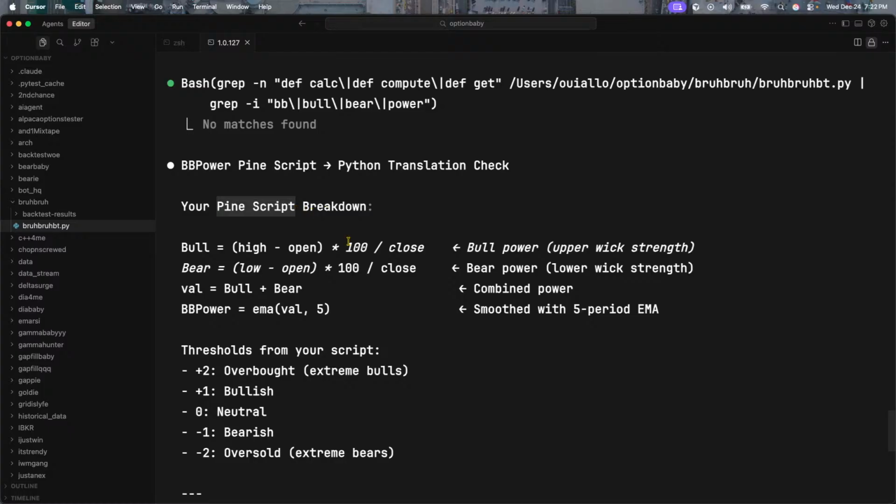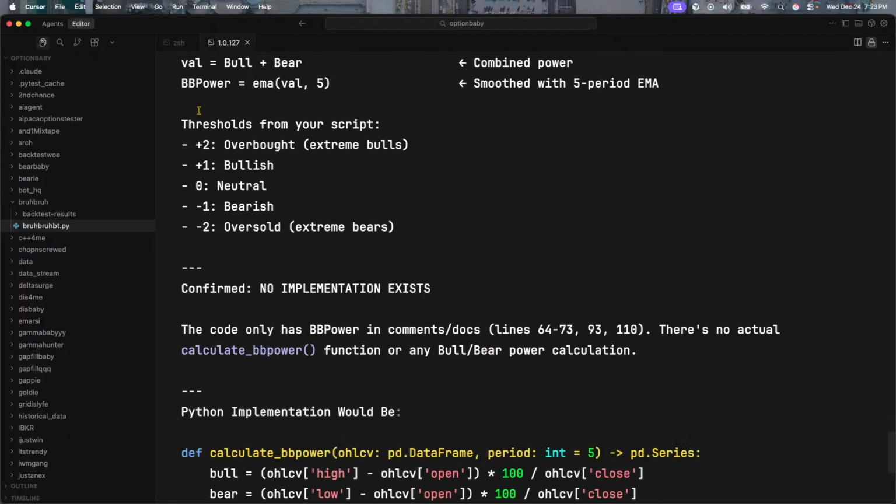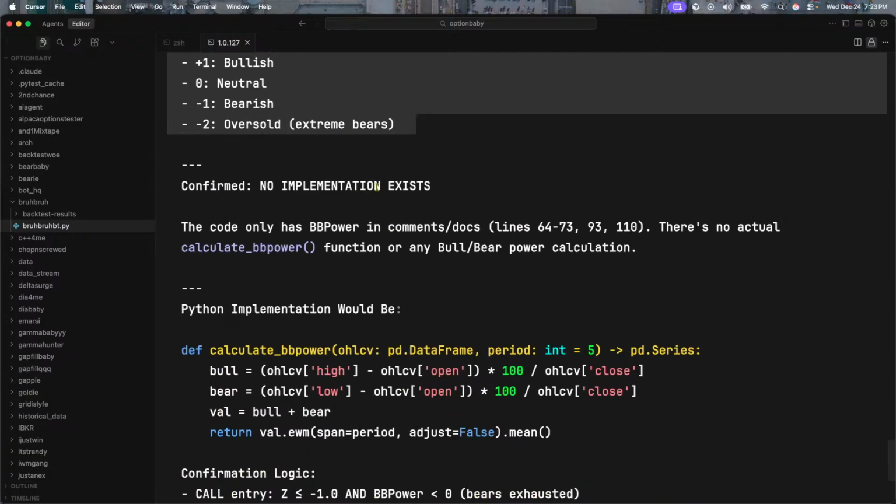So that's when it says Pine script, so you can get the explanation there. We're using an EMA. EMA is the exponential moving average. A moving average allows you to draw a straight line. If it goes above the EMA, that lets you know that the bulls are in control. If it goes below the EMA, the bears are in control, right? We're using 5 periods. 5 periods are just 5 minutes. So we're using the last 5 minutes on that line to try to figure out who's in control, the bulls or the bears. Here are the thresholds that we can use.